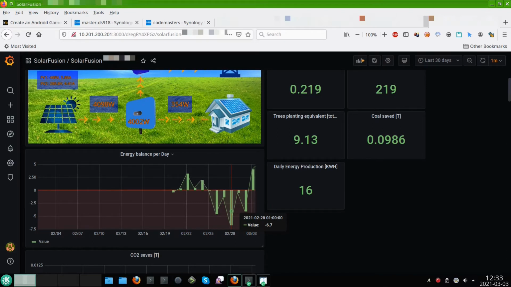I have a soft tub jacuzzi in my garden, and it needs 800 watts of power, and I've also changed the water, so it needed to be powered on for more than 24 hours, so a day and a half, something around that. So it is visible here in the minus for that day. Of course, if it were summertime, it could be covered by the current energy production, but because it's winter, the amount of production is not that great yet.